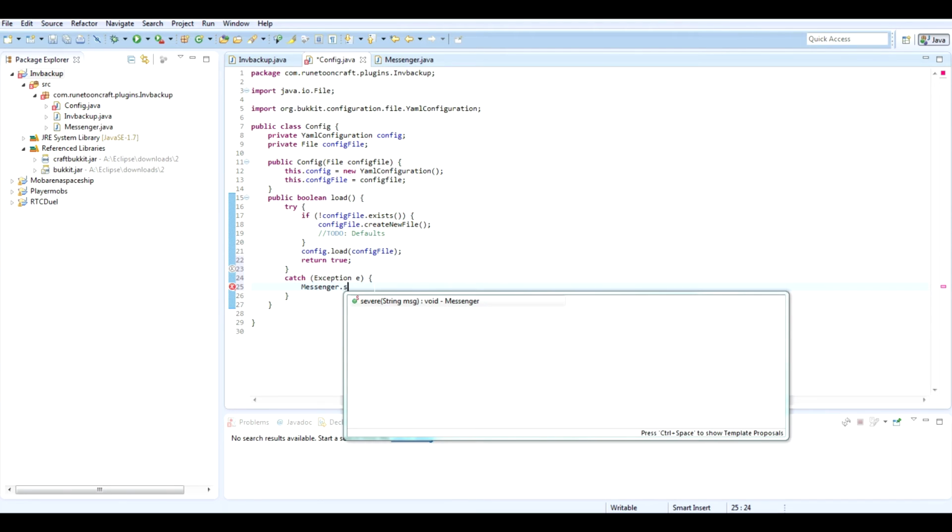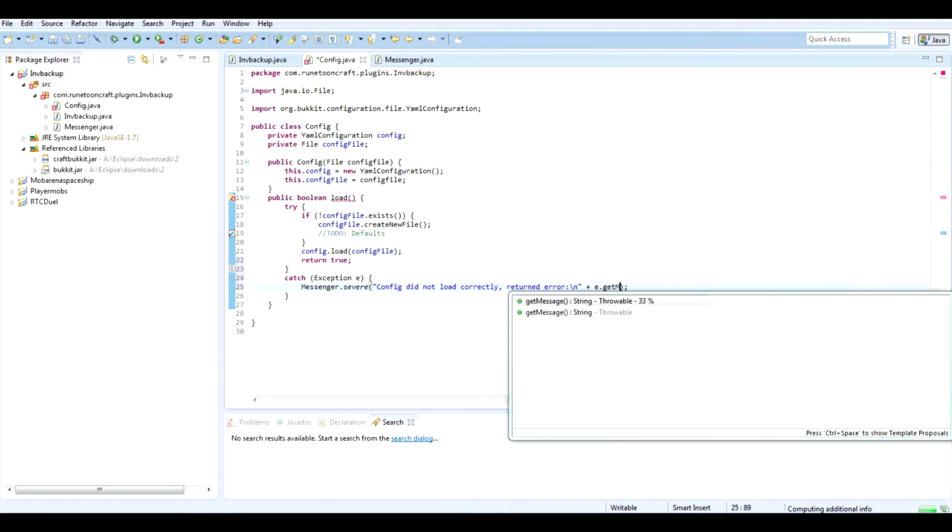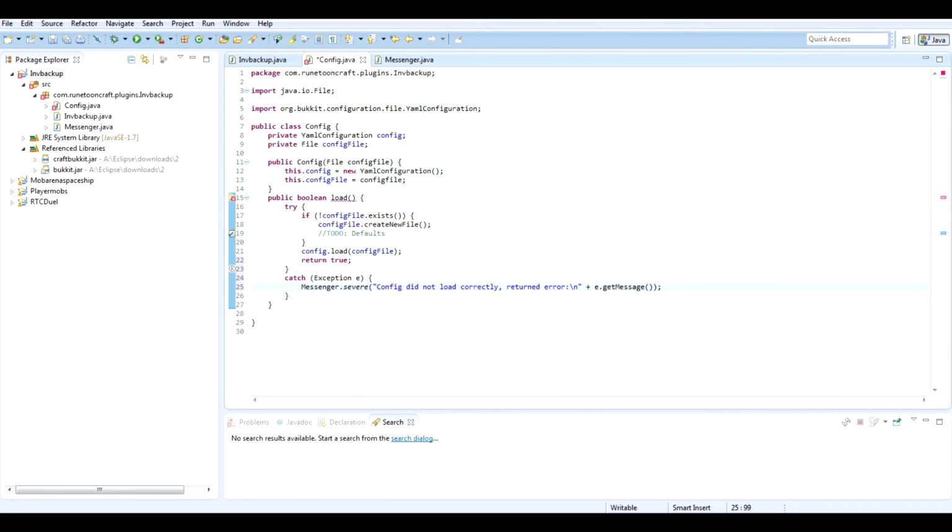We're going to type in messenger.severe, and we're going to type in "config did not load correctly, returned error", and then e.getMessage(). This will get the throwable exception message, and then you want to return false if it fails to load. So down there you want to add return false. Alright, so that's our loading method.